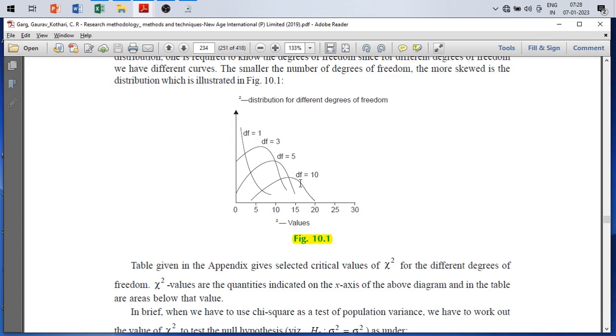That is why you see that if degree of freedom is just 1, the distribution drops to very low values quickly. But if degree of freedom is high, let us say 10, which is actually a sum of 10 terms, you are likely to have higher values also, and the distribution is like this. So that is the chi-square distribution.